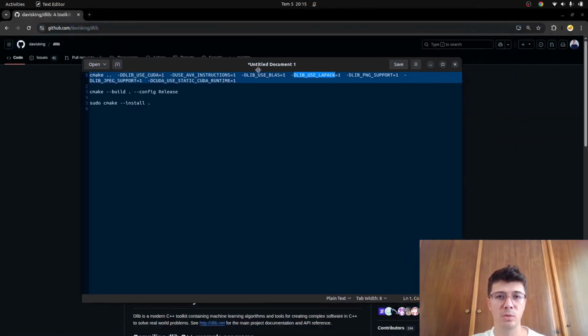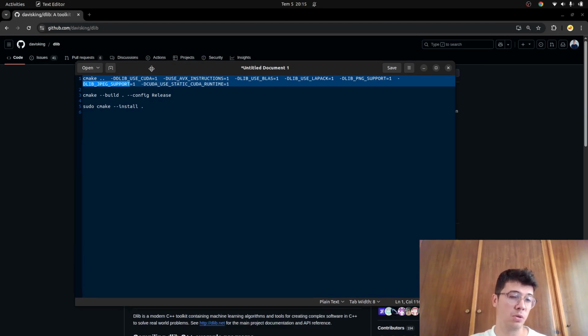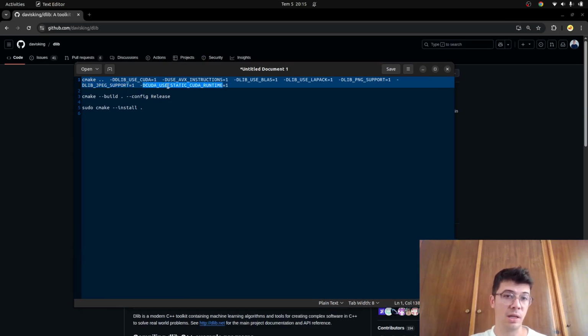It's also recommended to turn these flags on, and the PNG and JPEG support flags enable the usage of JPEG and PNG. And this is another CUDA flag for runtime things.